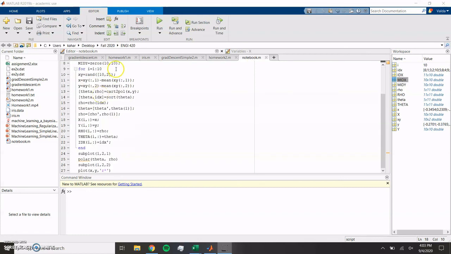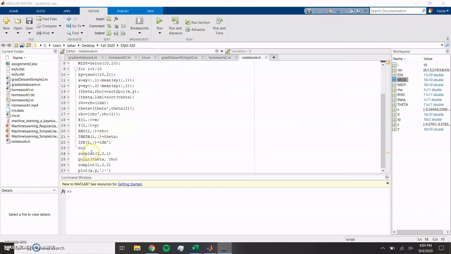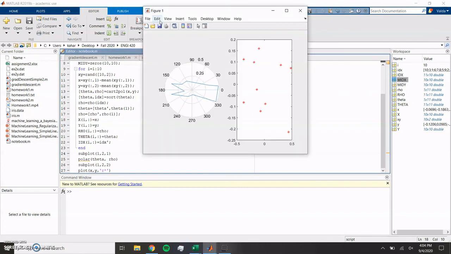matrices up here, and then as it runs through doing the traveling salesman problem, it translates the XY coordinates also into polar coordinates, which I will show in a second. And then through here, it's just populating the matrices with all of the data. And then at the end here is the graph function. So I will run it.